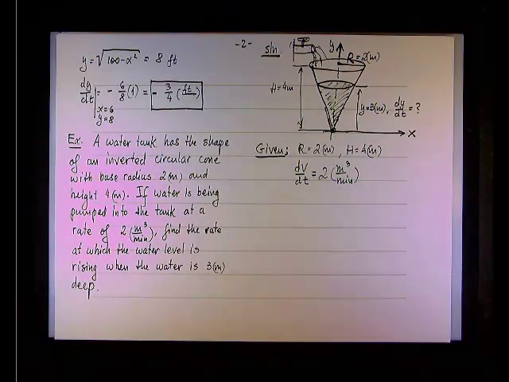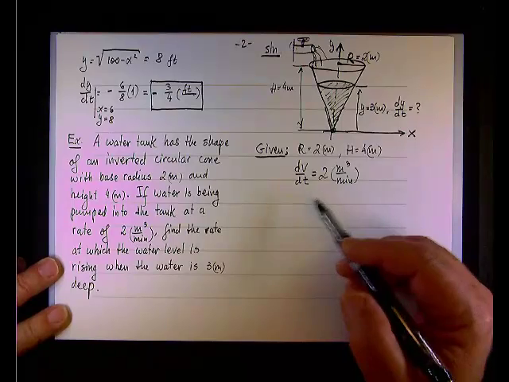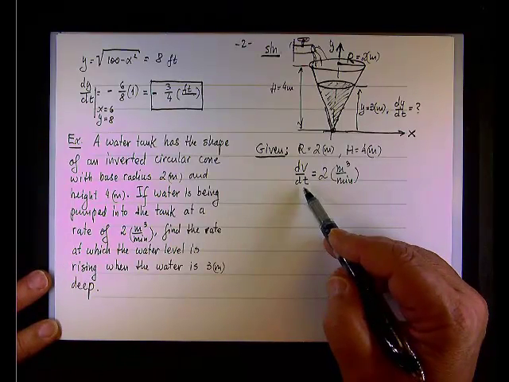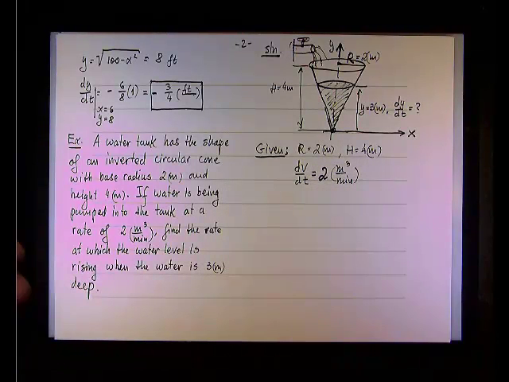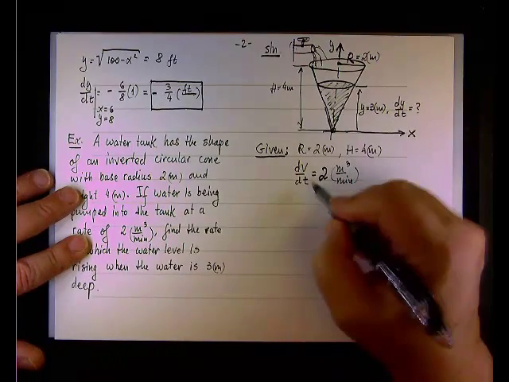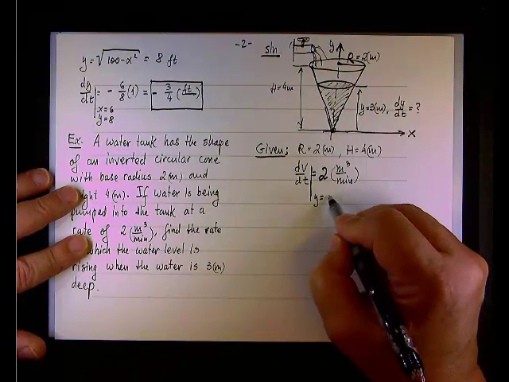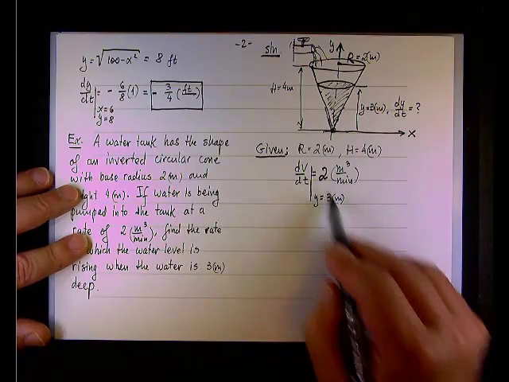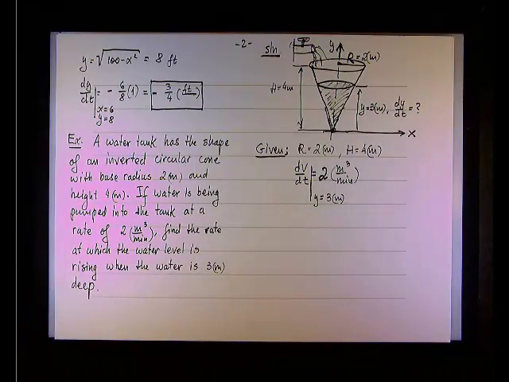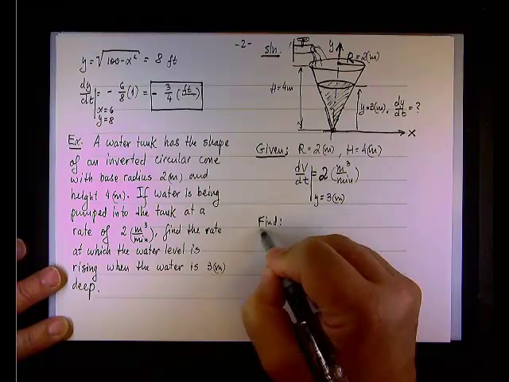Notice that whenever we are dealing with derivatives, a derivative is a rate. So the unit of the derivative needs to match the unit of the rate. In this case, we are talking about volume over time, and the unit of the derivative reflects this ratio. And we need to find it when y, the water level, is 3 meter. Okay, so dV/dt when y equals 3, this quantity equals 2. And I think that concludes the data that is given to us.